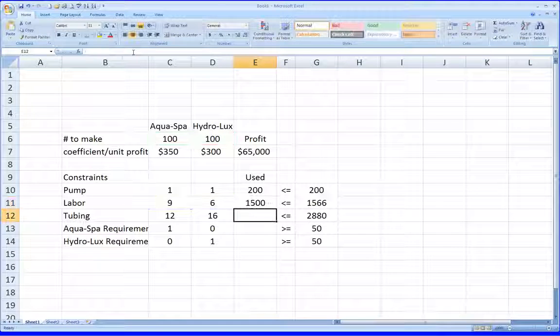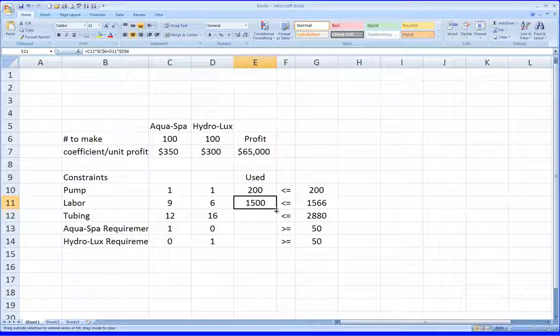And you click return. So next, we are going to copy the formula in cell E11 all the way down to E12, 13, and 14. You move the cursor to the lower right corner, click it and drag it down. Here we go. See, you highlight cell E12.